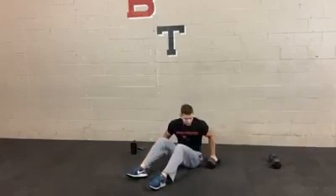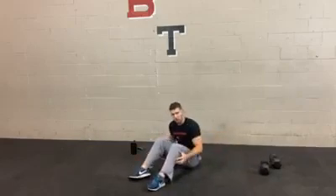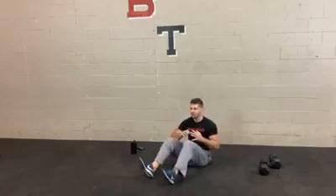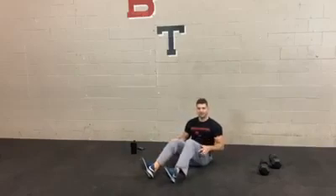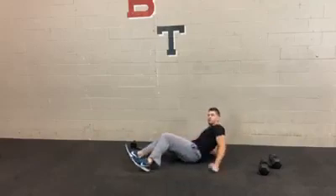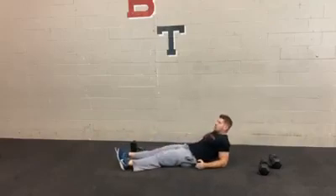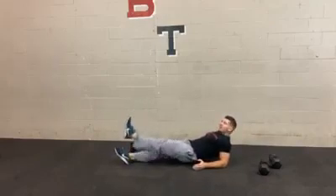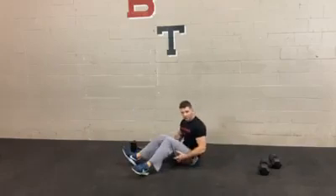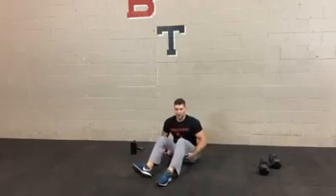The third one — we did a reverse plank variation with the push workout. We're also going to do a reverse plank variation here for hamstrings. A couple of you mentioned feeling it in the hamstrings — totally normal — but this is a different variation that's going to get them activated even more. You get a second reverse plank on almost straight legs, then one leg off the ground at a time.